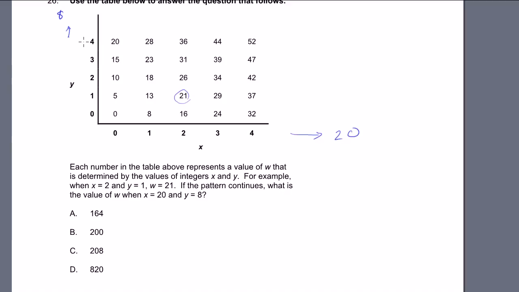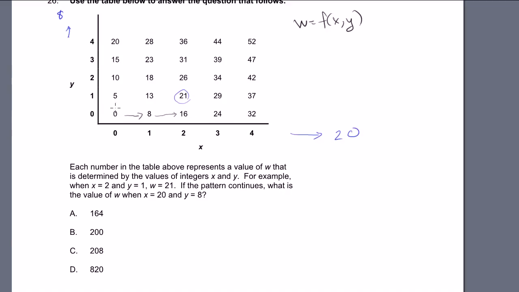So let's see if we can get a sense of what w is. If you remember your functions, w is a function of x and y. That might confuse you. It may or may not. We just have to figure out what this function is. So if you look at this pattern, we go from 0 to 8, and then we go from 8 to 16. So we're adding 8 every time we go to the right. We're adding 8, right? It looks like we are.